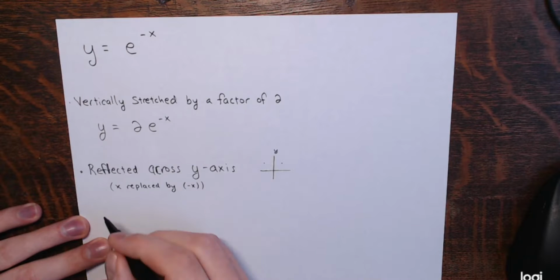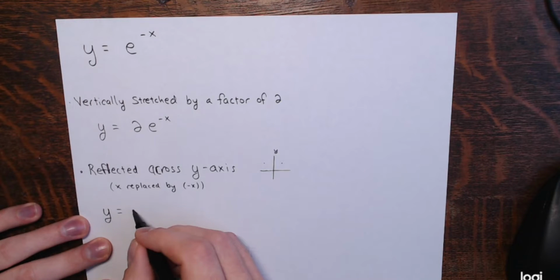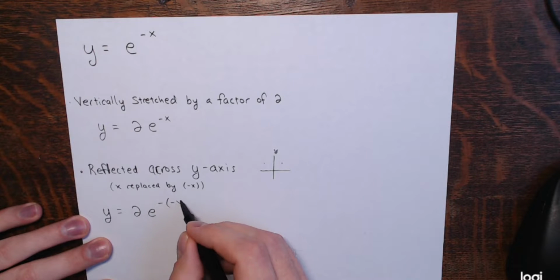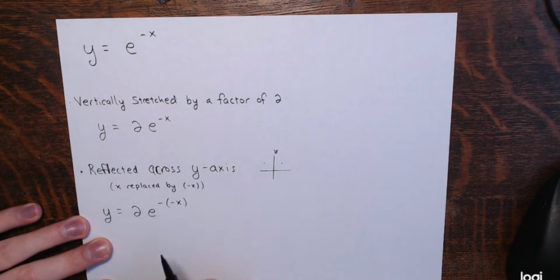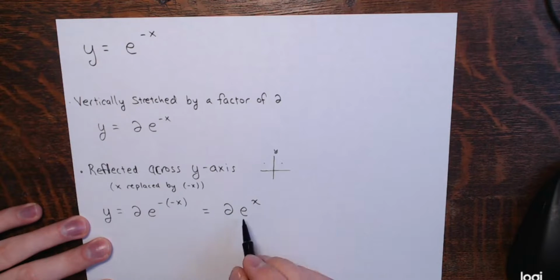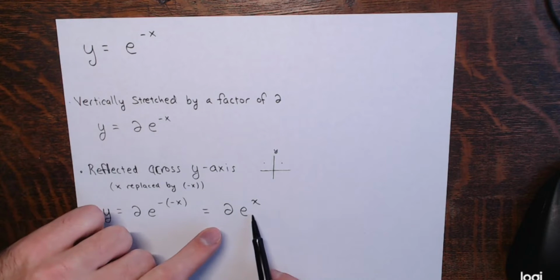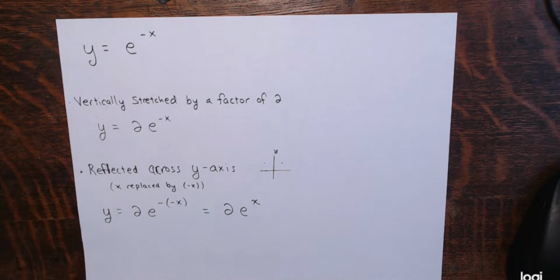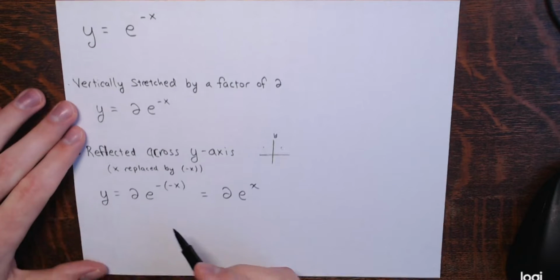So we have y = 2 times e to the opposite of, and then x is replaced by the opposite of x, and then you'd like to simplify this, I'm sure. The negative x is just x, right? So this is y = 2 times e to the x power. The graph of this would be the graph of our previous line reflected across the y-axis. And then shifted down 3 units.